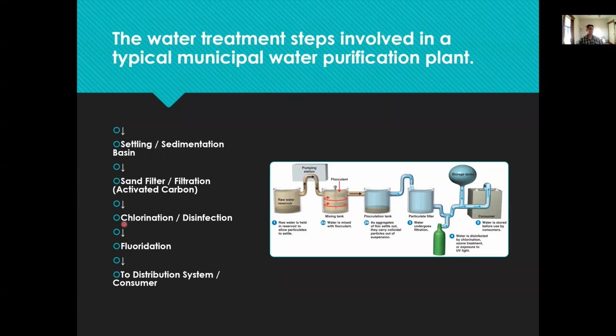And then you will move on to your chlorination or disinfection. And this is essentially so that any organisms that make it through the whole process up to that point will then be killed by the disinfection. So typically the disinfectant is chlorine, which oxidizes organic matter, making proteins and nucleic acids no longer functional, no longer viable. But it can also be done by UV light, especially if the water is in a very thin layer, so that the light can penetrate far enough. And you can also do ozone treatment. That's another form of disinfection that you can use. So following that, you typically have a period of fluoridation, and then you have distribution back to the consumer.